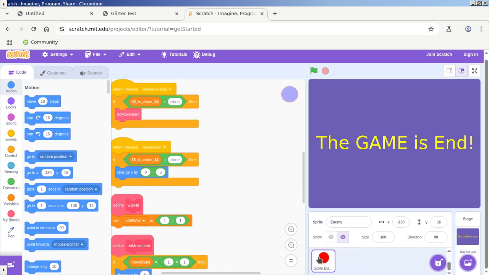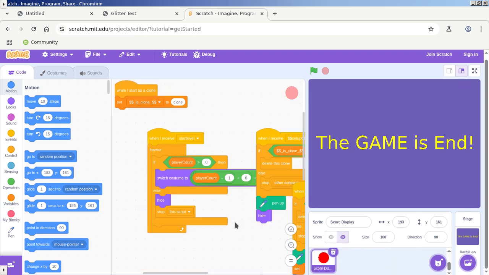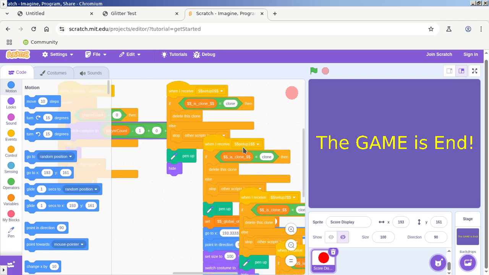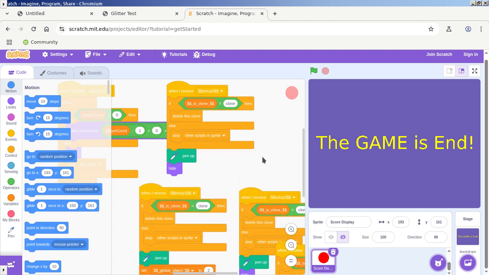Here's an interesting thing. It's hard to explain, but a lot of this stuff here is what's managing the code for the scenes and stuff. So everything kind of works.